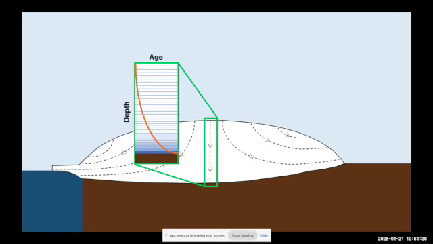There are also places near the ice sheet margins where old ice that was previously buried in the interior of the ice sheet is resurfacing. That ice has traveled tens of kilometers from where it was initially deposited to where it resurfaces, which gives us an opportunity to get really old ice at or near the surface, but it also presents some challenges.